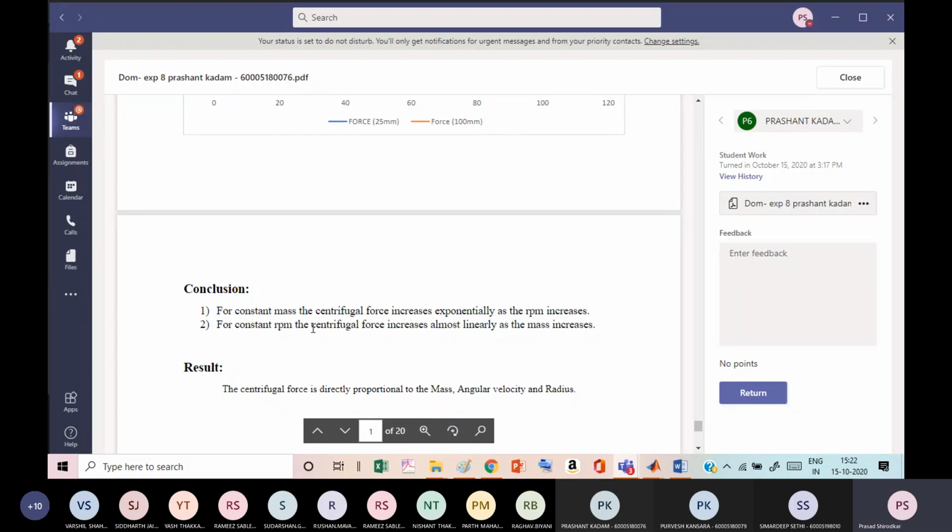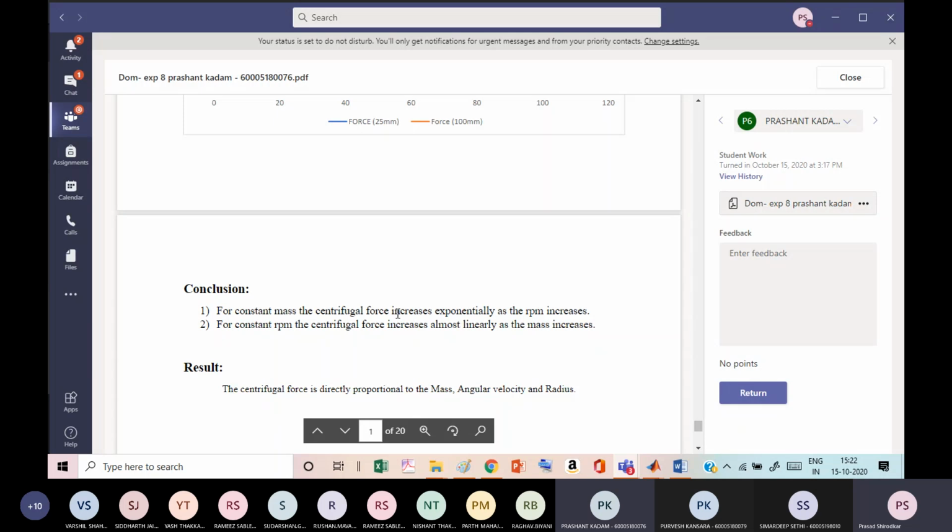FC versus mass. Okay. Yes, it is a linear relationship. FC is equal to m v square by r. But now here, the second statement is fine. In the first one, you're saying that it increases exponentially. When you say exponentially, it should be e raised to something. The equation is not exponential.